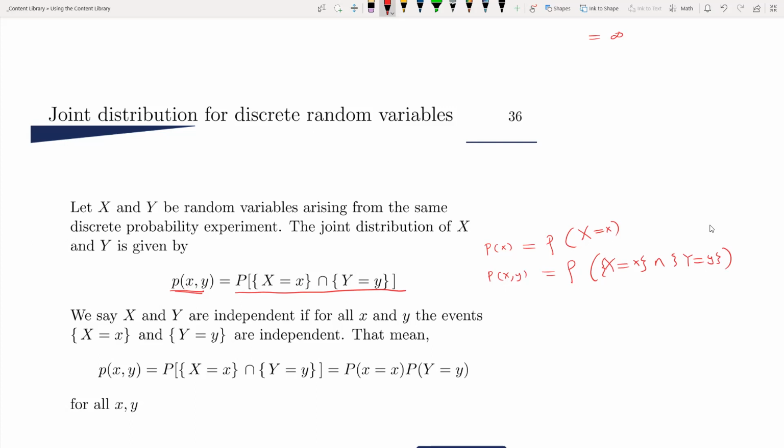Okay. So if X and Y are independent, of course, we know that for probability of A and B, if A and B are independent, then we can write it as a product using the multiplicative rule. So you can simplify it and write it as this. Here I have to be careful: this is from the random variable X probability distribution, and this is from random variable Y. This is the joint distribution function. I should have included X and Y here.